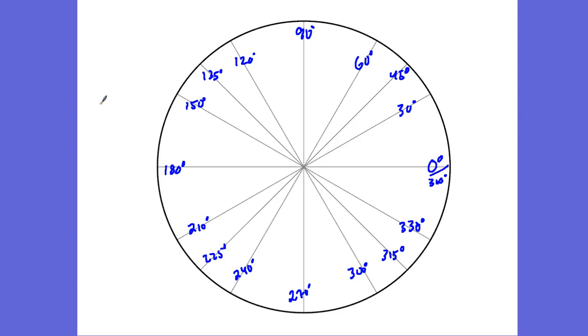Now, what would this look like in terms of radians? Right here, of course, we have 0 radians. If we make one full circle, we're back to 2 pi radians, which means one full circle is 2 pi radians. So 360 degrees and 2 pi radians are the exact same thing, which means pi radians is exactly 180 degrees. Pi over 2, half of pi, would be at 90 degrees, and 3 pi over 2 would be here at 270 degrees.